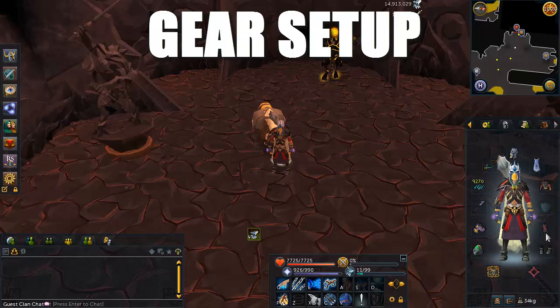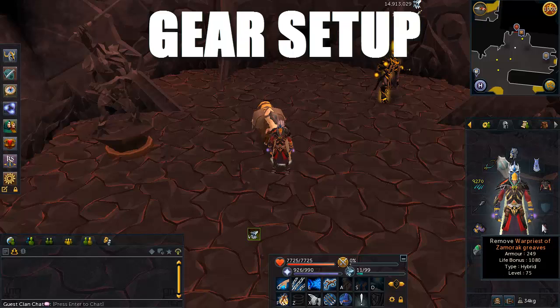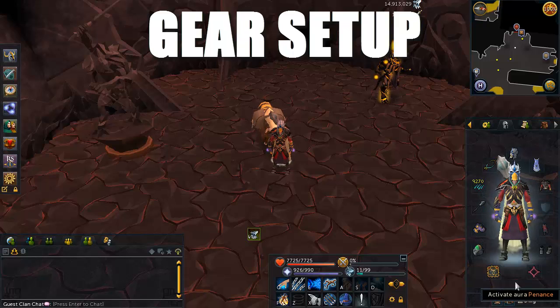And next, Warpriest. You want to bring Warpriest because you will be tri-birding here, so you don't have to armor switch, which saves you a ton of inventory space and a ton of annoyance. So I would highly recommend bringing Warpriest.